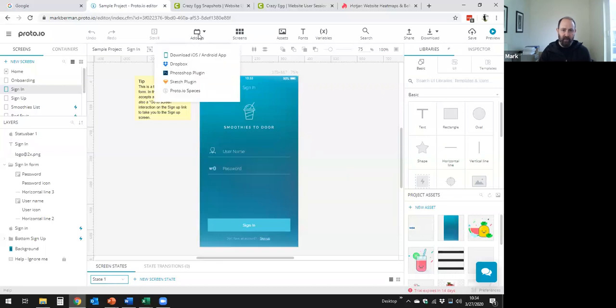One of the useful things behind a tool like this is they provide plugins where a designer can use Photoshop. This is the approach I prefer: take the wireframes you have in PowerPoint and recreate them in Photoshop. Once you've collaborated on that and provided feedback, the Photoshop plugin, or Sketch if someone prefers it, though most designers I've worked with use Photoshop, allows you to export all of those screens into a tool like proto.io.